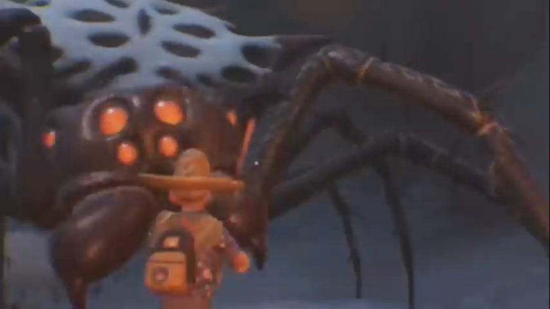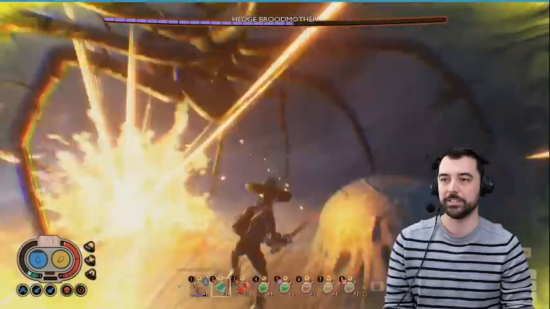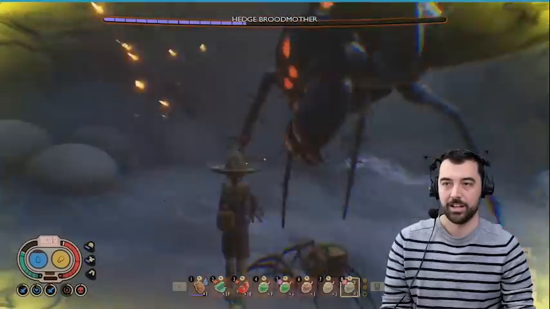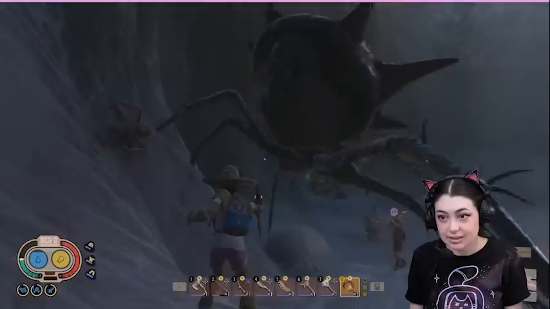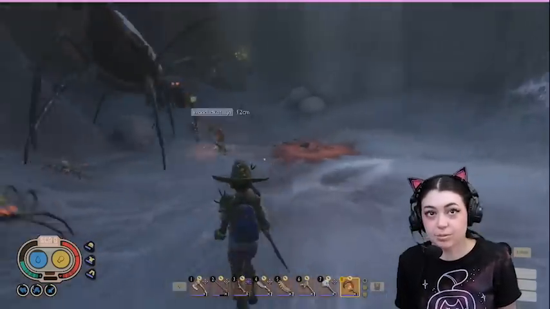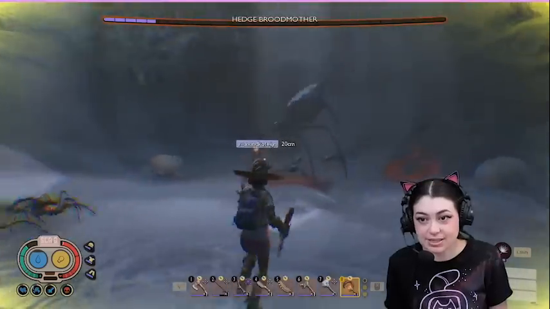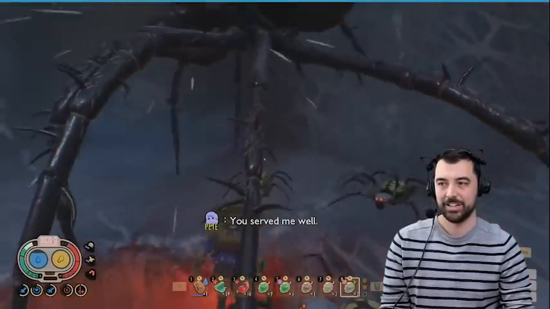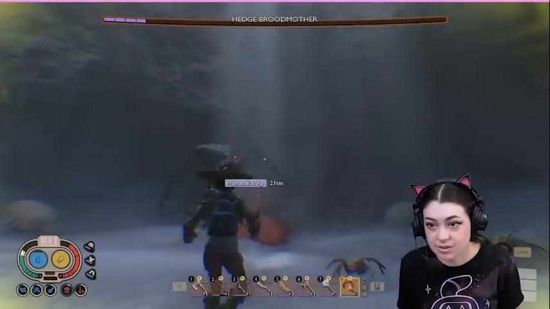I blocked it! Block! Oh, I didn't block that one. Oh! Area damage to the little ones. Oh my gosh. All right. I might just ignore the little ones. I'm just ignoring the little ones. Oh man, this is intense. Oh man, there's like Orb Weaver Juniors. Oh, I did get poisoned, but I'm okay. Oh, something happened. We're so close.